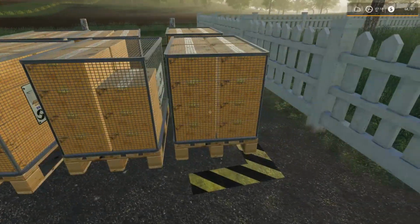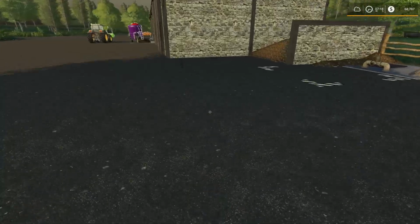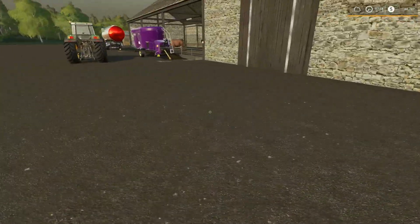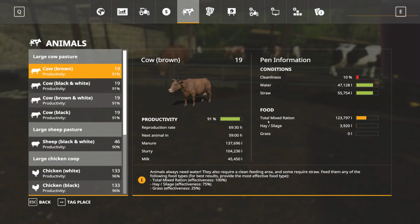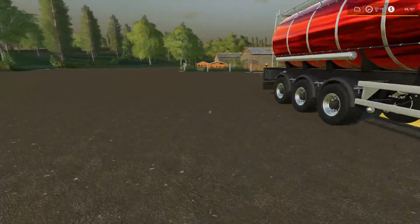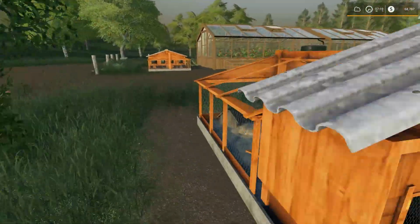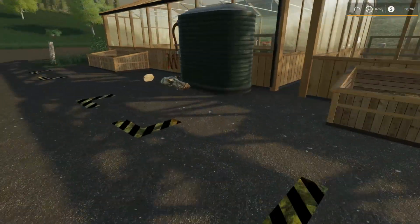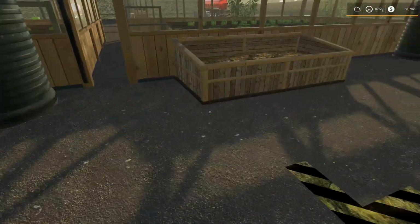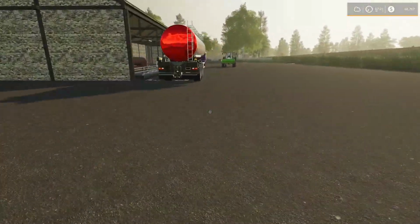Because, yeah, these guys are filling theirs up. That's full over there. Yeah, I need to get in that pronto because eggs are key on this map, as we can tell. And the cows, how are they doing on the plan? Oh, they need to be cleaned. Their food is okay. Just got to plan what we need to do on the farm. You've been away for a week. You got to evaluate what you need to do for work. The rabbits are fine. And the greenhouses look like they're about halfway through, so they're fine as well for now. So yeah, the beginning of the next episode, egg pallets, priority number 1.